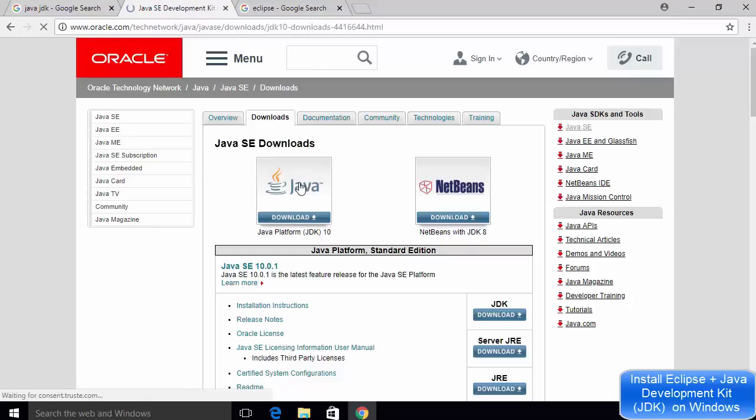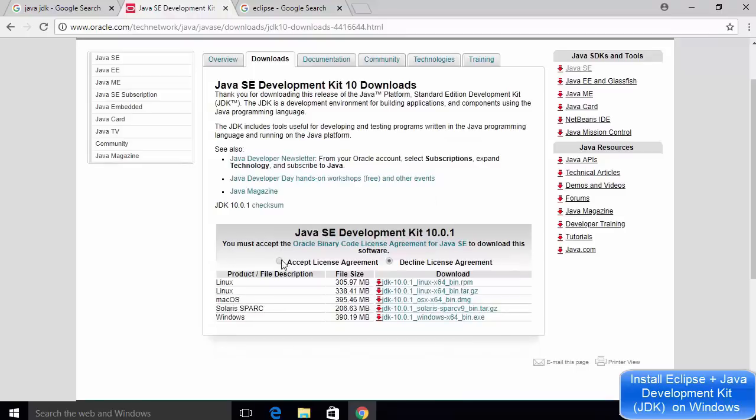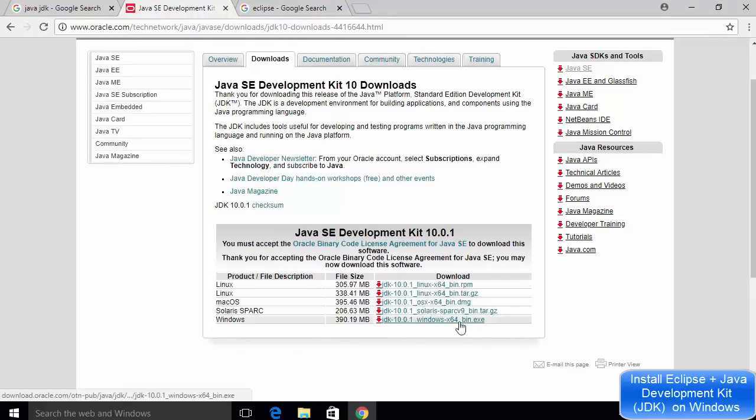So I'm going to click on this, and once again you just need to do the same. You just need to accept the license agreement, and then you can install JDK 10. So whatever version of JDK you want to install, you can install it from this oracle.com website.